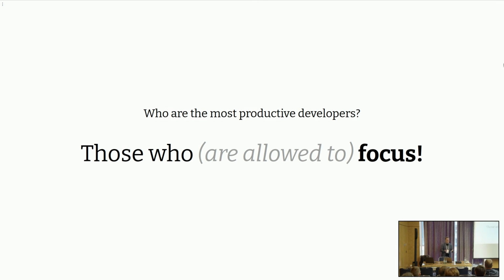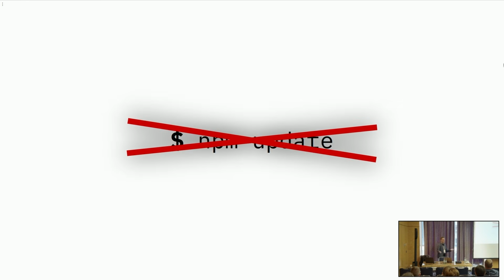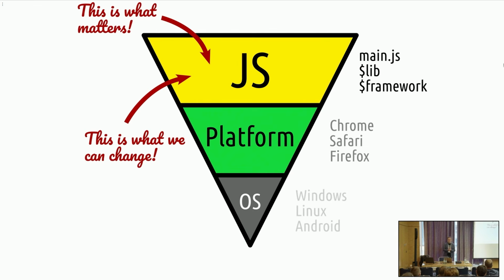And when it comes to focusing on building value, creating something that people actually want to use, then this guy doesn't really help. I mean, maybe the new version of the framework is better in some way, but is it really better in a way that affects your overall product? Chances are it is, but it might as well not be. So getting rid of eternal update churn is something that, in my mind, looks quite attractive.